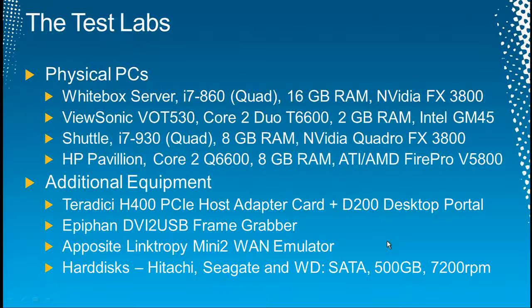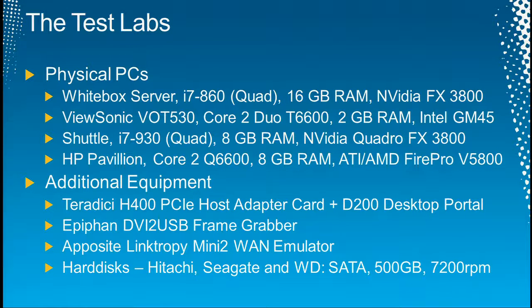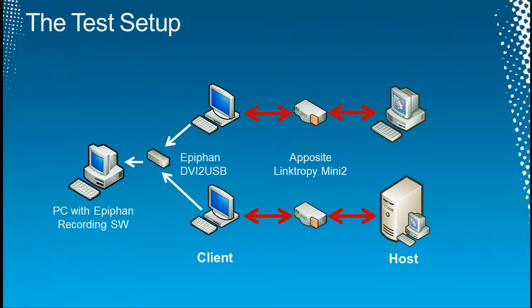You can do this without hardware using something like Fraps, but Fraps adds a little bit of CPU impact on the client-side machine when recording. If you're doing a low-tech comparison and using Fraps in all places, it's not bad. But a frame grabber like the Epiphan is a much better approach — we're able to capture about 60 frames per second natively off the wire over a DVI signal at 1024 by 768. For interesting WAN conditions, we needed a LAN emulator. Apposite provided hardware appliances for LAN emulation — in previous generations we used Shunra software and WANM, but now we've moved to the Apposite hardware appliance for much more consistent results.